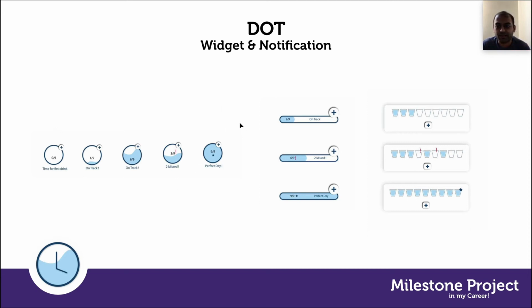This is one type of widget which is again designed from that dot app itself. The same dot app we have modified and looked at that widget. Once the time is reached, there will be something popping up on the widget. Once that time is reached, you can click on the plus button. It will record that he has drunk water again.